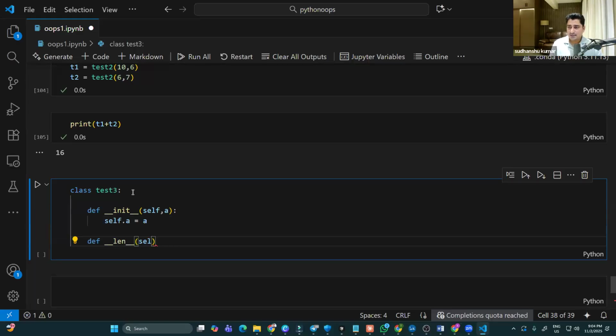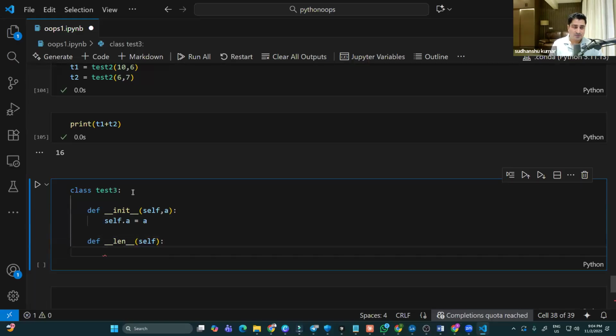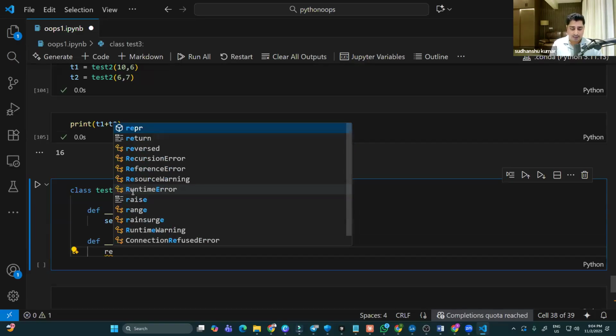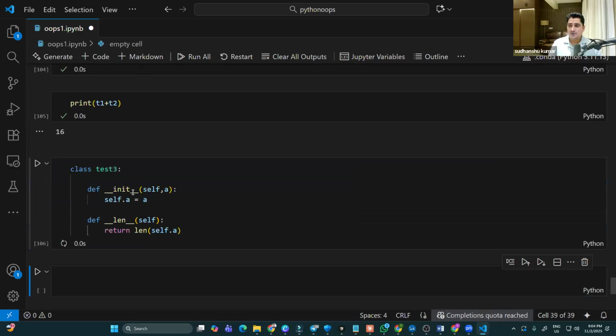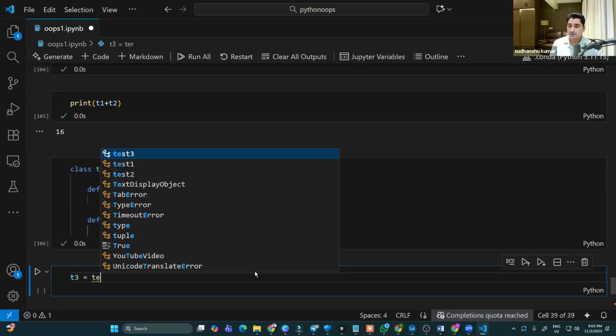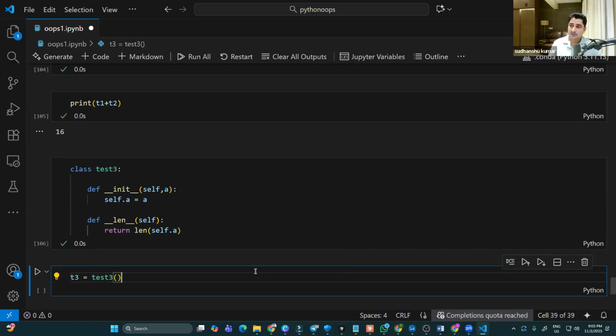As its name suggests, it will try to find out the length. So whenever you print, it will print the length of something. So it will return what? Return the length of self.a. Whatever the length of a is, I would like to return, whatever object we are going to pass. So here let's create a T3 object. T3 is nothing but an object of the test3 class.